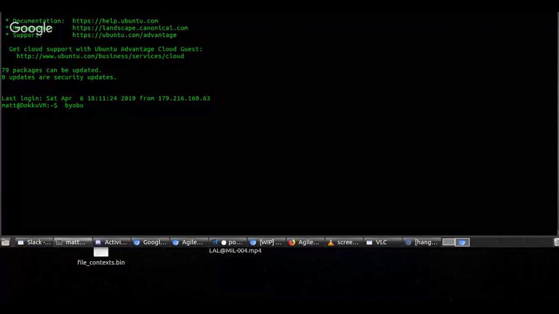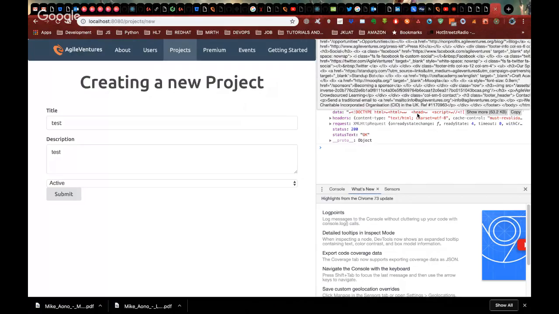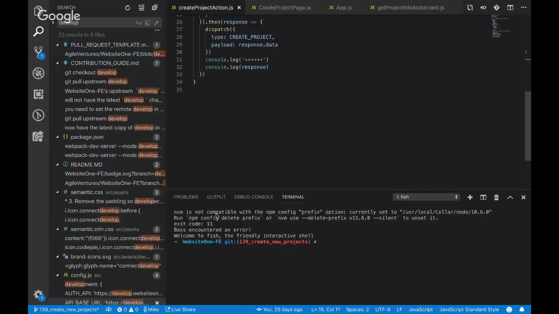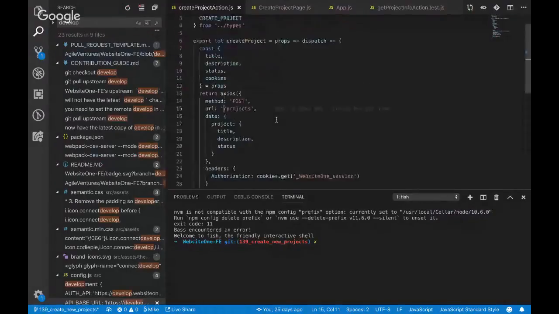It's certainly possible that we, can you show me the action where you're trying to create the project? The action is right here. Create project action.